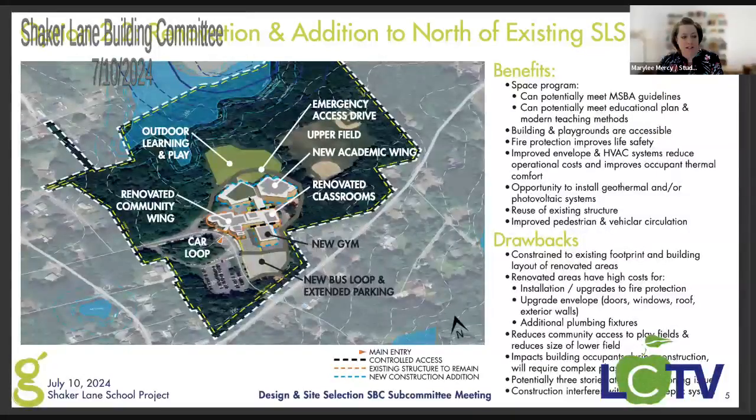As in the other option, it's a new academic wing, so we do the same phasing where we don't demolish the old academic wing until this one's built and then just move the kids over and then make the new gym. This also has an expanded bus loop and additional parking area, so you'd be able to fit all the cars that you need. And it sort of keeps it a little more compact on the site here, but because of the topography that we have here and the septic system, it's a little more complicated than the other addition renovation option. Any comments on this one?